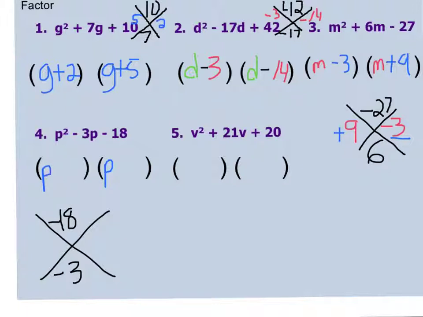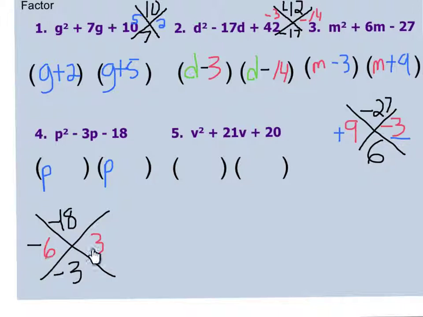So I have p multiplied to p gives me that p squared. Now I have to say to myself, what multiplied to what will give me negative 18, but will add to negative 3? So that means they're 3 apart. Well, I know that 6 multiplied to 3 is 18. But one of these has to be negative, and if I add them, I'll have a negative left over. So I need to make sure that the bigger number is negative. Let's check. Negative 6 multiplied to 3 is negative 18.